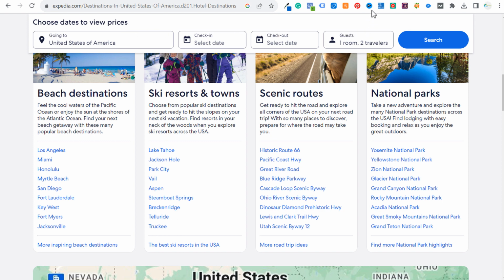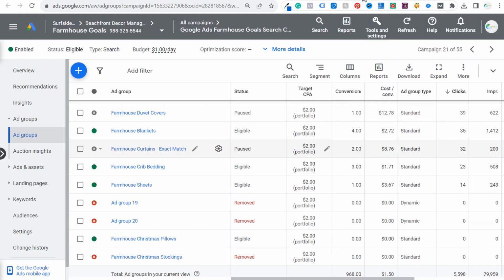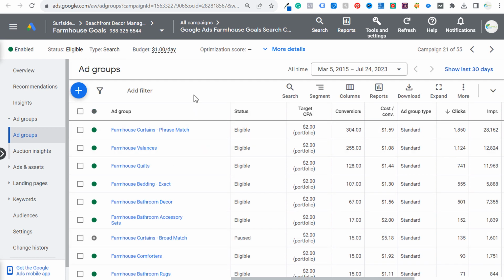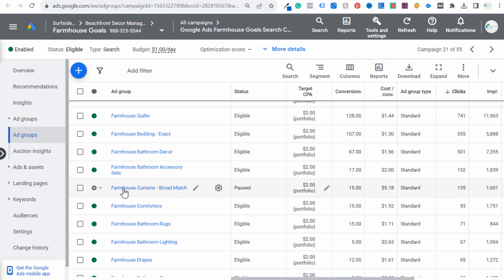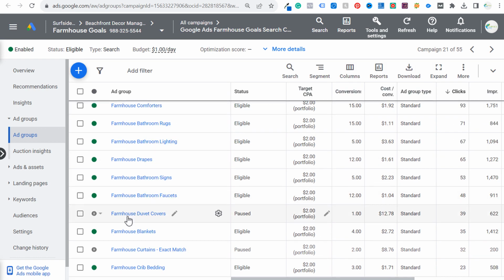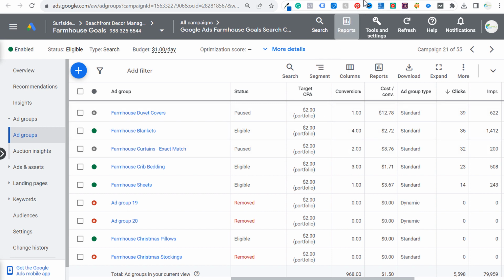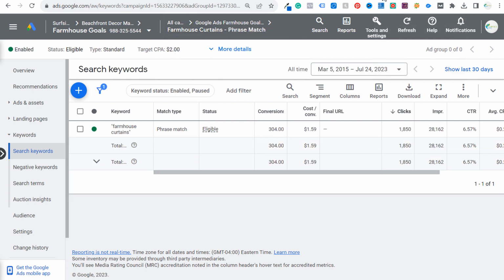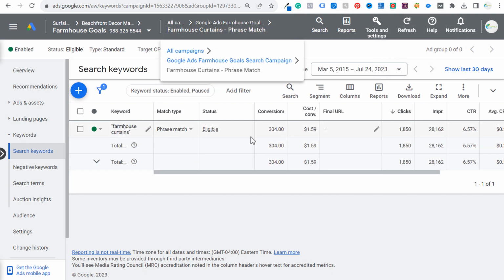To finish off with our search terms report example, we're going to come over here. First things first, I ran this test probably last year, but we have farmhouse curtains, a phrase match keyword, farmhouse curtains, the broad match keyword, and then farmhouse curtains, the exact match keyword. So I've opened each of these ad groups, and you can see here, I actually removed some of these keywords, but this one right here is the broad match keyword, and for this ad group, this keyword got all of the clicks and impressions. So it's my farmhouse curtains broad match. Then I have phrase match. This is still here, the phrase match keyword. This got the majority of clicks and impressions, so it has the most data.